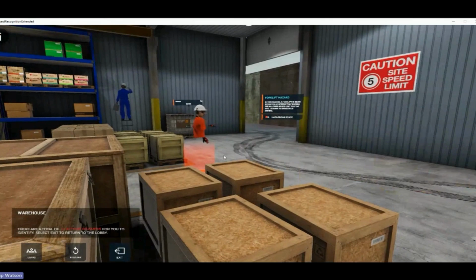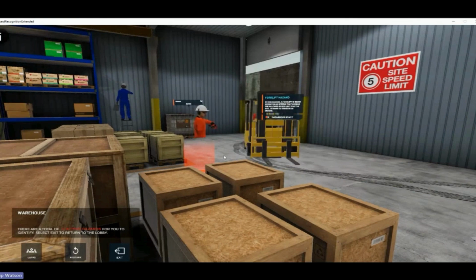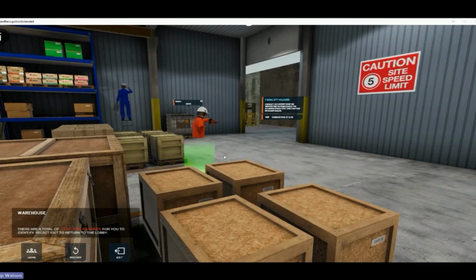In this hazard, our forklift is being operated at speeds that exceed the allowed speed limit for the site, leading to dangerous driving. Forklift movement must be restricted to maintain the allowed speed limit and caution on sharp bends. This is learning mode, so it is just going in and learning these hazards. In practice mode, when you jump in and do this, it is very much more a randomized procedure. So you jump in, there's 6 random hazards, they're not highlighted, so you have to look for them.